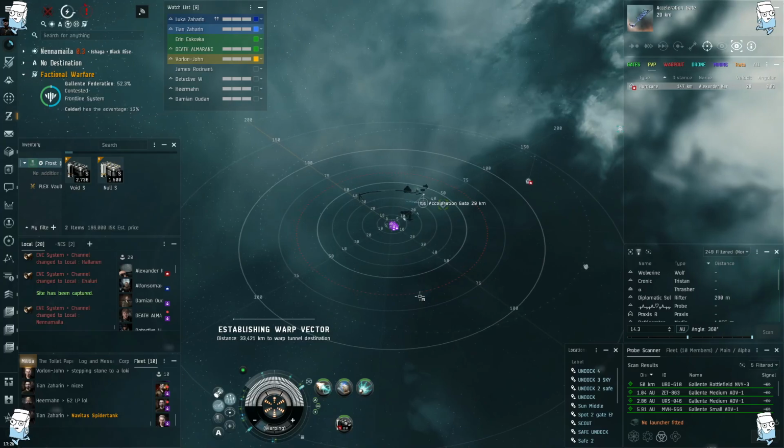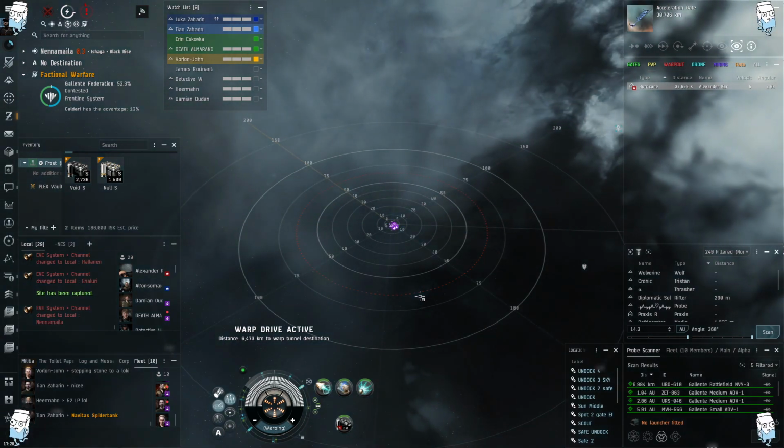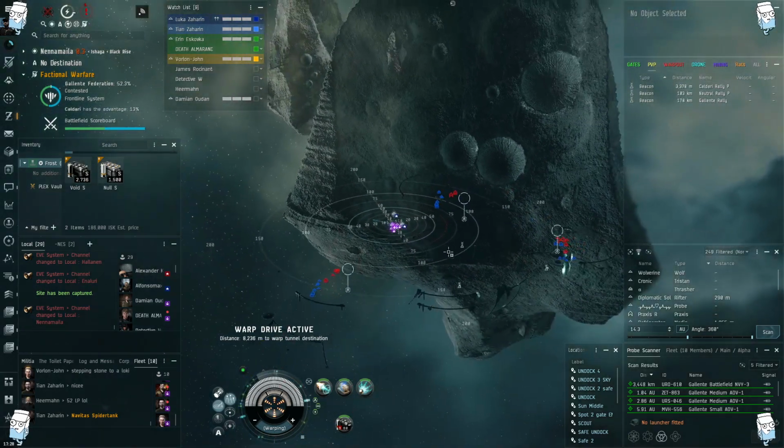This is a battlefield we're about to go jump into, so we're about to just do a little bit of that, and we'll see how far that will take us. I think we're going to go on the button, which is pretty much going on the Gallente button. And by button, I mean their spawn points.